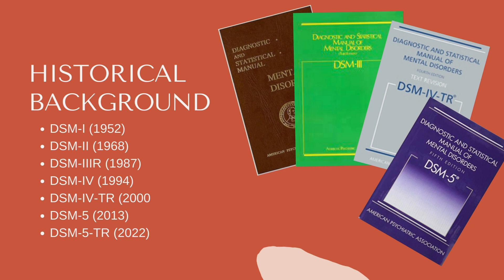The fourth edition of the DSM was published in 1994. DSM-4 further refined diagnostic criteria and introduced new disorders while eliminating others. They wanted to increase research and had more than a thousand individuals and numerous professional organizations come together to create this book. The more they researched and communicated, the more in-depth the approval system became to add, subtract, and change the content — you can't just add a diagnosis because it seemed like a good idea; there had to be research to back it up. This was the first time they put in the 'not otherwise specified,' or NOS, category — meaning we don't really know what's going on here, but we can't make the diagnosis finite yet.